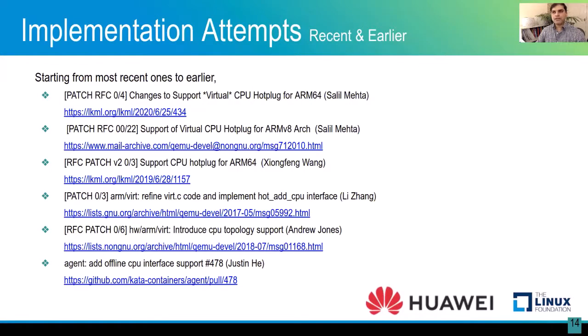Now, these are the recent and the earlier attempts which have been made. Very recent were the ones done in June by me. Both the kernel changes, that is the guest changes, and the virtual CPU hotplug changes for QEMU were floated. The host kernel didn't require any change, and these were found to be working as such without any change within the host kernel.